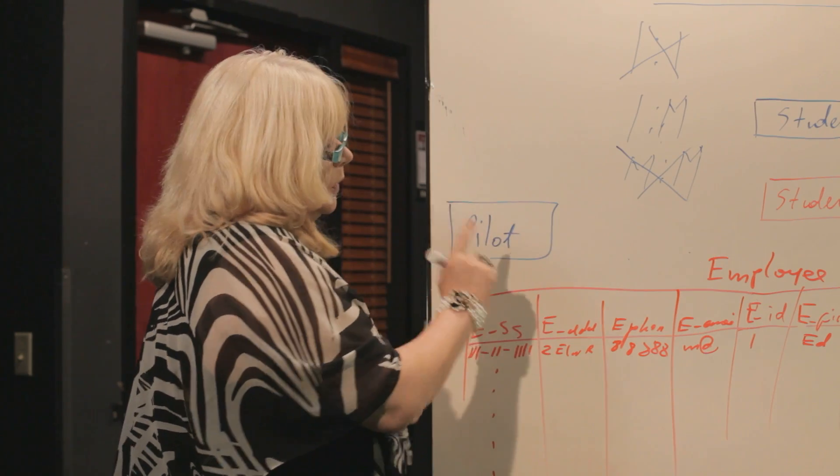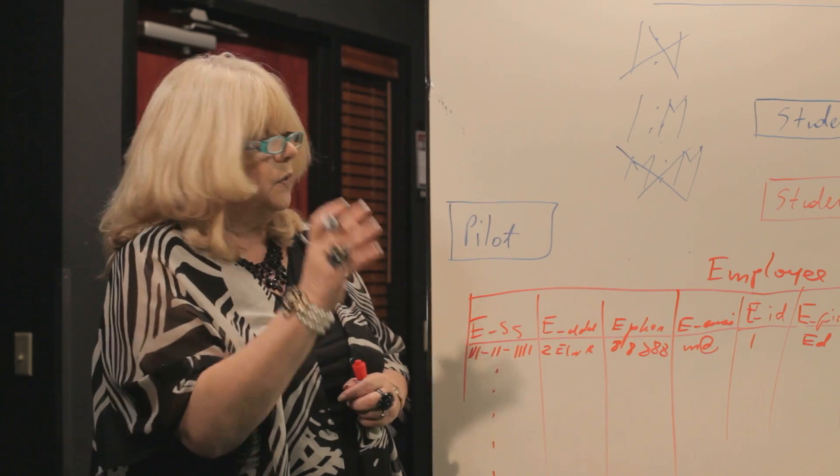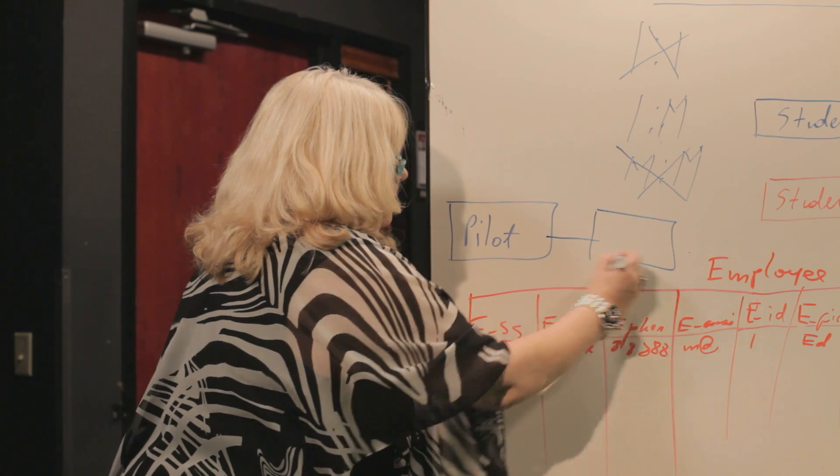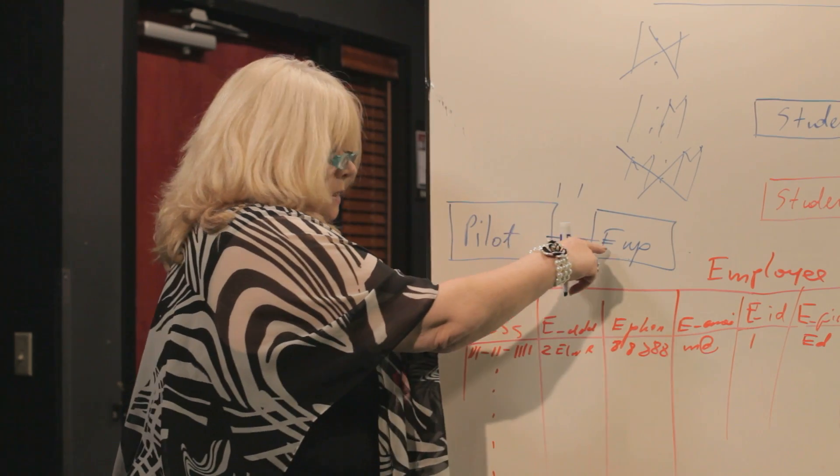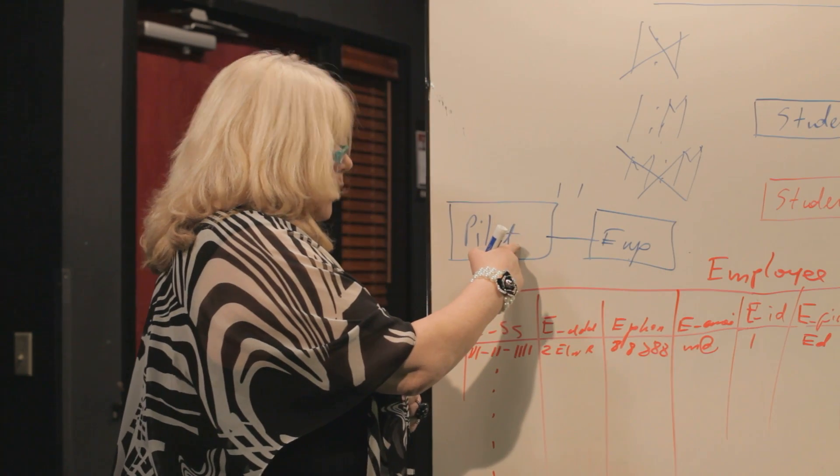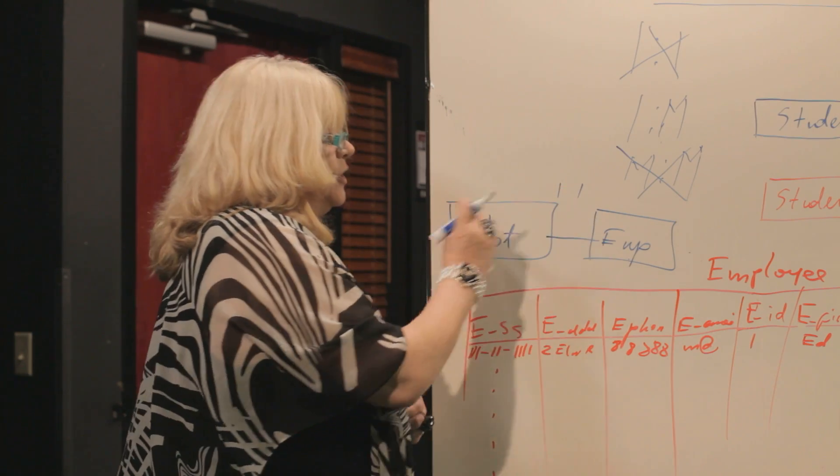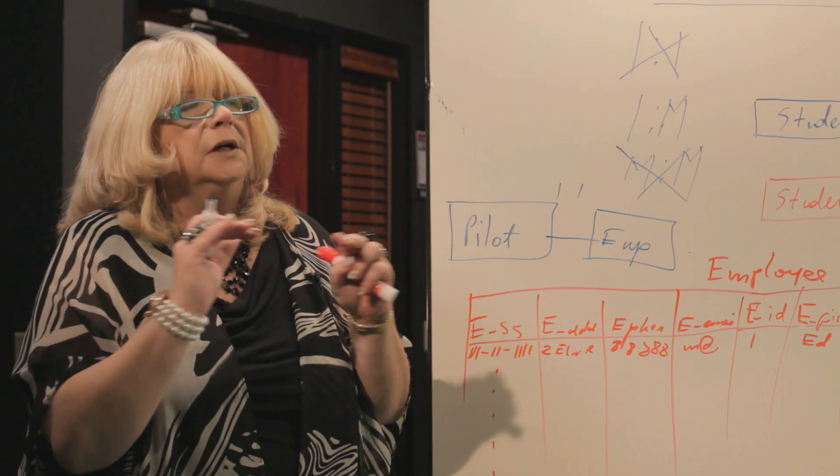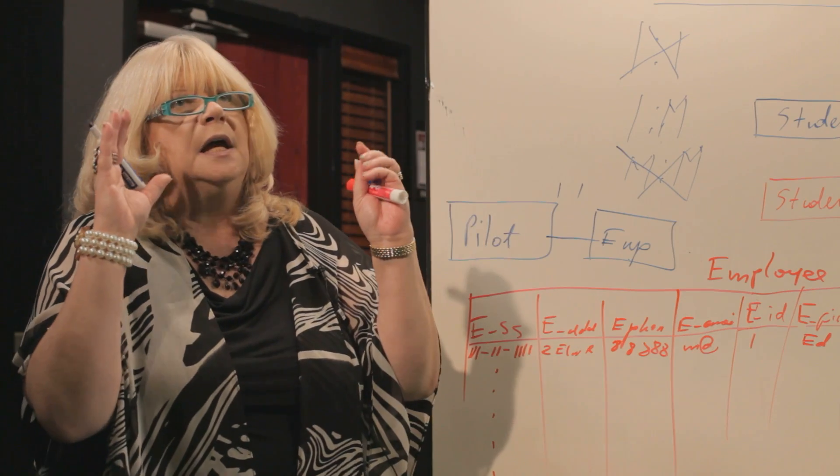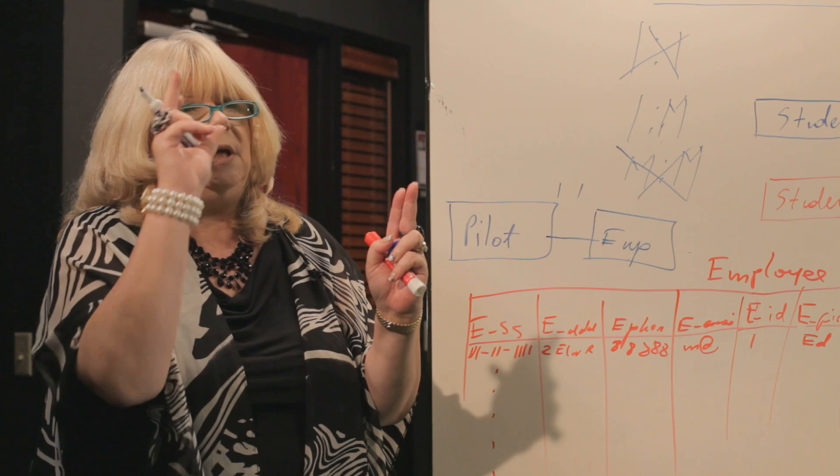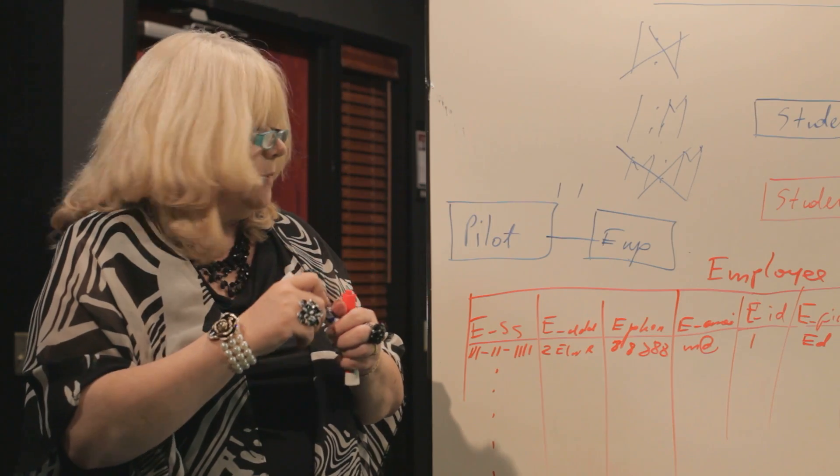So what we are going to do, we are going to take pilots out from the employee table and create a pilot table. In this pilot table, we are going to have only pilot license and pilot visit to doctor. And we are going to connect it to our employee table, and that relationship is going to be one to one. That means one pilot is also an employee, and one employee is a pilot. So relationship is one to one. Even if you have many pilots, but the relationship is one to one. It's not between people who are just representing by row in each table, but it's representing the relationship that each employee, one employee is one of them is a pilot, and one pilot is also one employee.